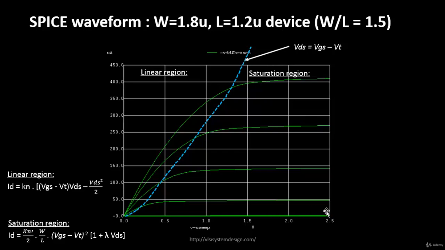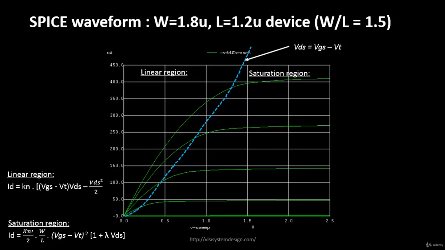The good thing about this is we now completely understand what the linear region is and what the saturation region is. And there is a region which lies when VGS is equal to or less than VT. That's called your cutoff region. A cutoff region is an area where your device is being cut off, it's off. That is how we are mapping the drain current equations to the curves in a graphical way, which is a very good way to learn the saturation and linear regions of operation for a MOSFET.